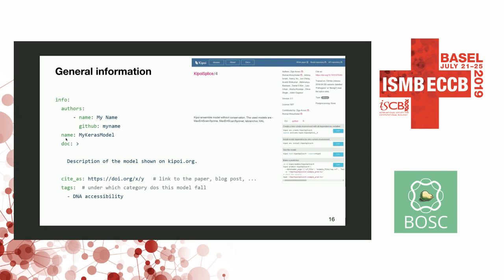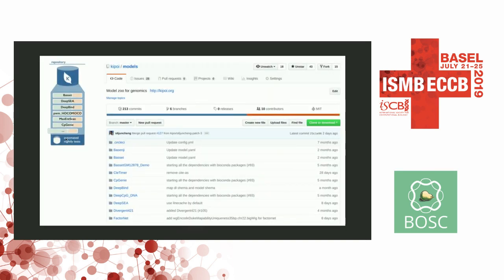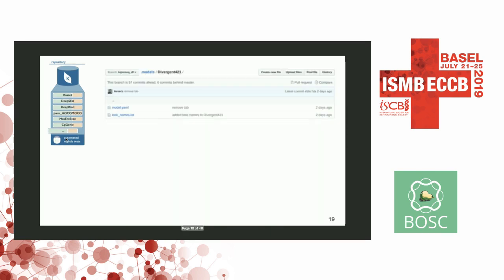There are also fields in the YML file that provide general information about the model so that one can quickly browse and find out what each model does — in particular giving the authors and a link to the references so that you can get cited. We also came up with a few tags that allow us to group models by application area. This is automatically parsed and rendered on the KIPI webpage so that users can get a quick overview. KIPI is essentially a GitHub repository in which each model is stored as a subfolder, and for very standard models using KiPoSeq you only need to provide this YML file.